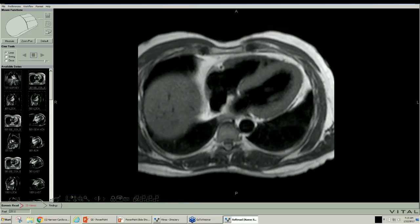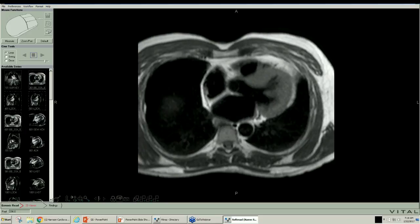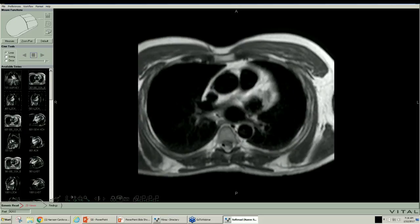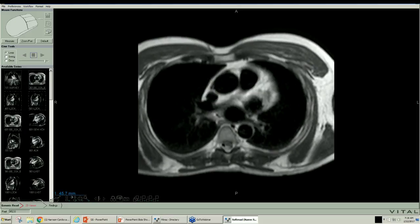You can see how that's normally thinned. Here's the right coronary. Here's the left anterior descending and circumflex, just to get some idea of what the coronaries look like. Right coronary is coming back towards the aorta here. Here's the left anterior descending, coming this way. This does not have a navigator, so we have not synchronized this with respiration, so you're going to see distortion of the coronaries from motion artifact from respiration. We do have a gate, though. But the gate we have is not a respiratory gate. It's a gate for the EKG.